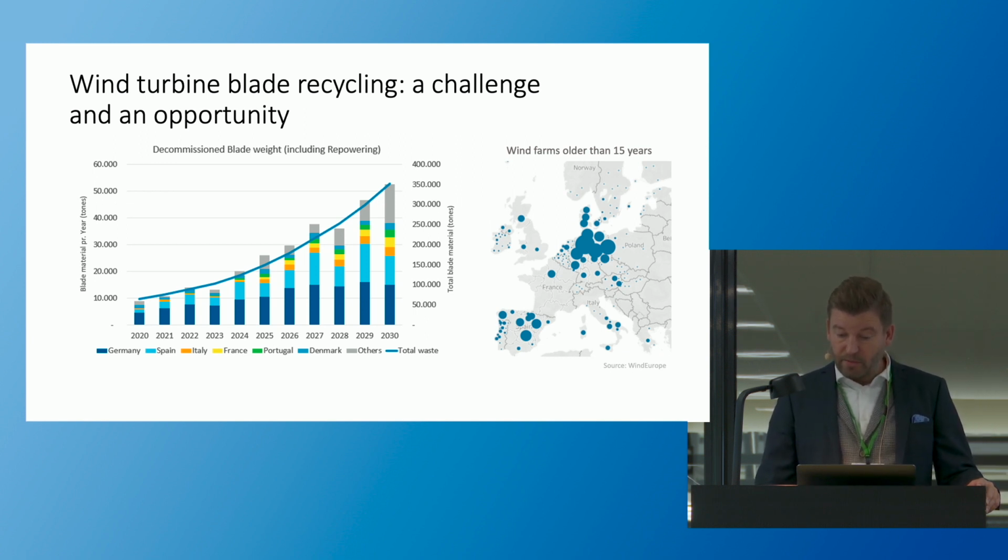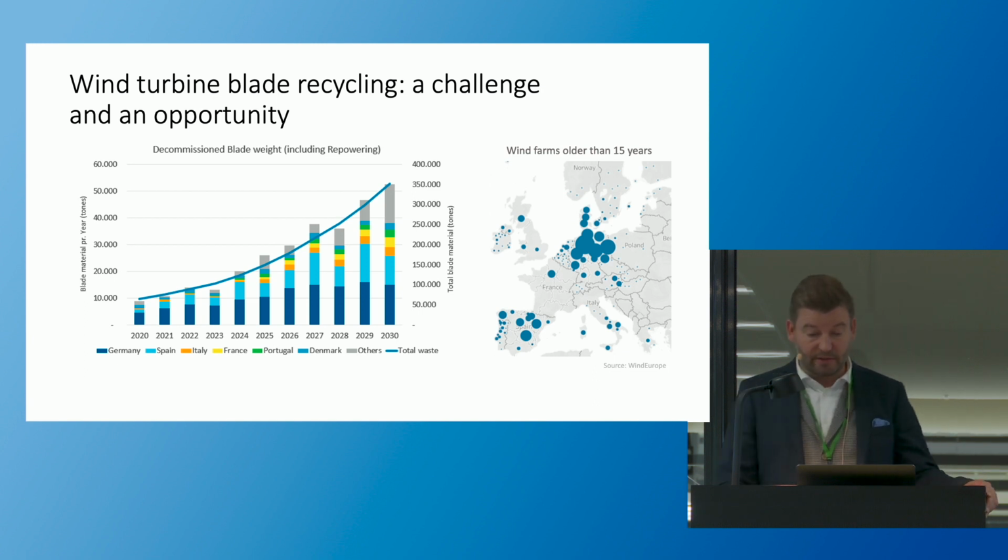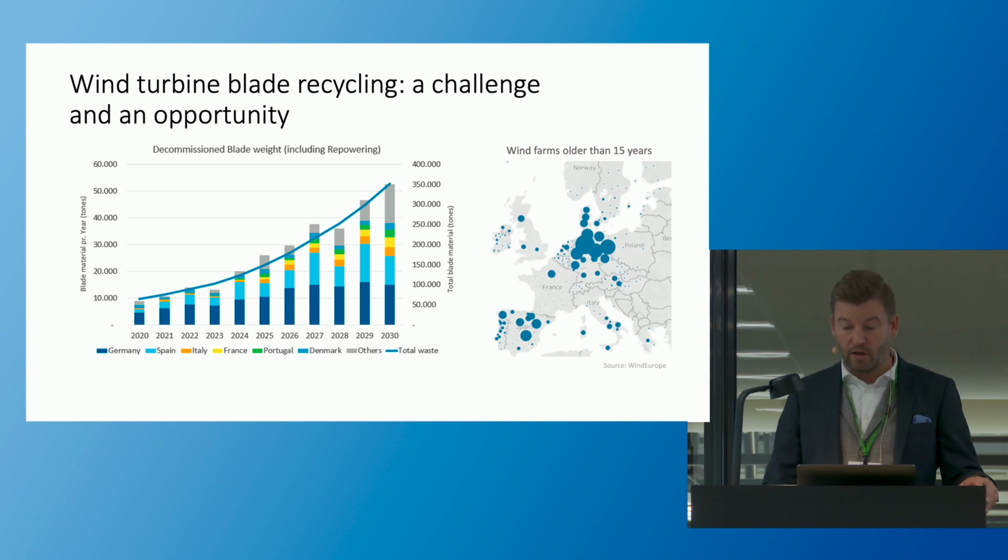The wind energy industry is committed to finding a sustainable way to dispose of these decommissioned wind turbines with respect for the environment, health and safety of workers, energy consumption and cost, and we don't have recycling process solutions yet. People and governments around the world are calling for companies to stop sending materials to landfills, yet today landfill and incineration are often the only available options for decommissioning blades. This material, if it cannot be recycled or reused, represents a loss of resources.